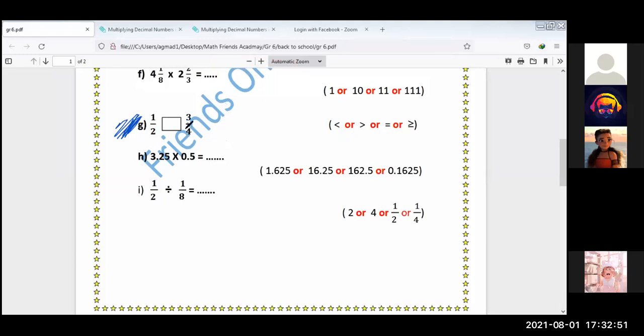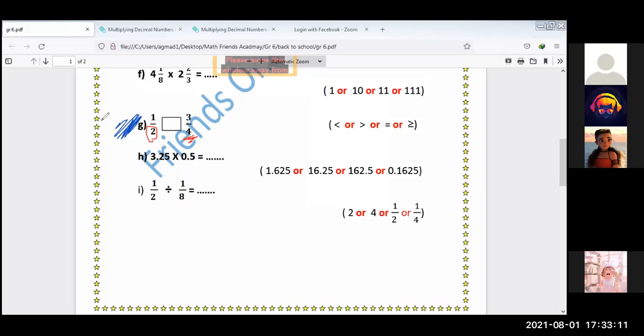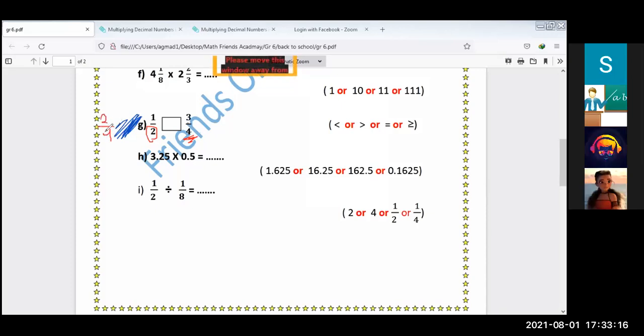Do you have another way to solve this question? If I wanted to compare between any two fractions, do you have another way? 2 times 2 and 1 times 2. Yes, you will make the denominator the same to see which one is greater. You want to change your denominator to be like this 4, right? So it will be 2 over 4. Which one now is greater? It will be 3 over 4. Excellent, Muhammad.